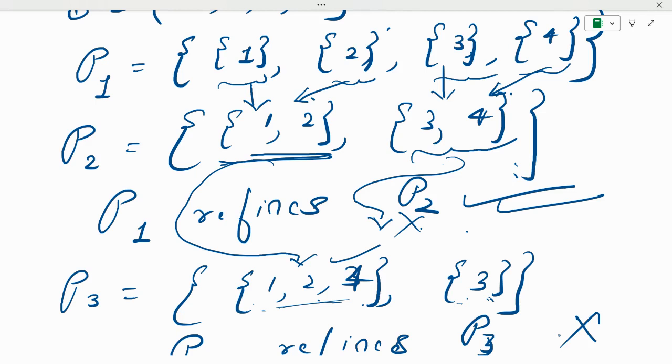Now we will learn about equivalence relation. This was one small topic that I needed to discuss, and next we will learn about equivalence relation, which is the important topic we have to discuss right now. And I hope this partition term is clear. I just talked about this part because we are going to use it in the upcoming equivalence relation section.